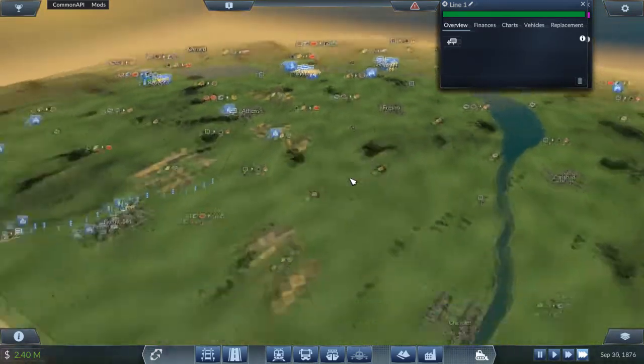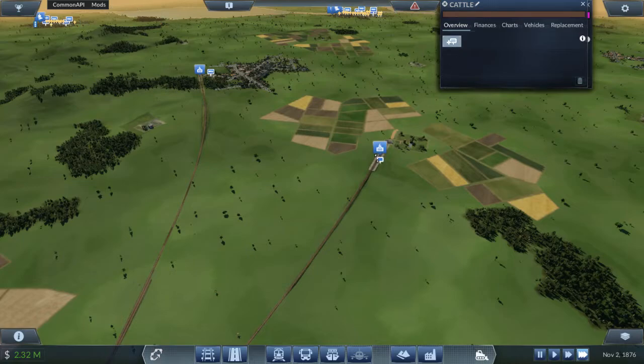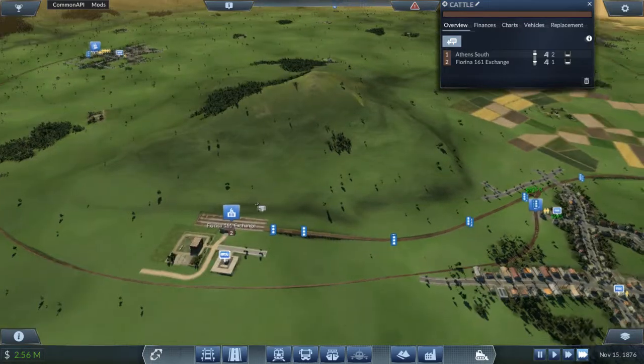All right, so back over to what we were doing. Let's do the first line, and it's going to be cattle. Cattle, all capitals, tells me that it is a train line. Okay, and then that's going to go from here to here. Fiorina 161 Exchange. Right.